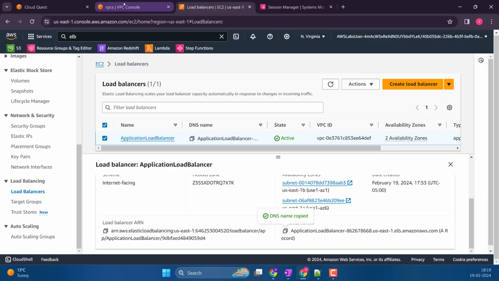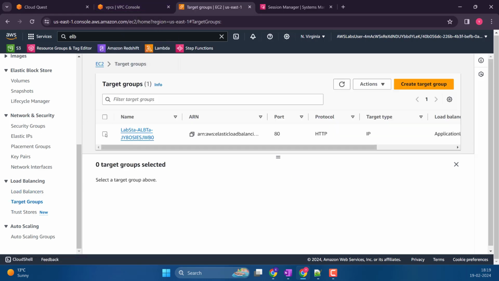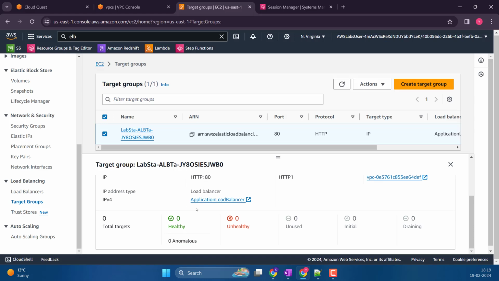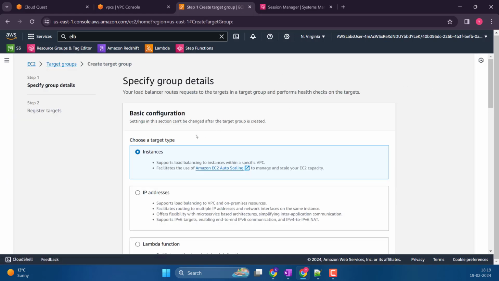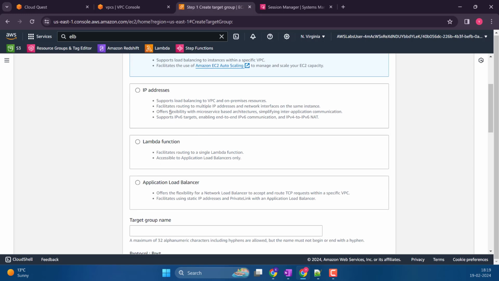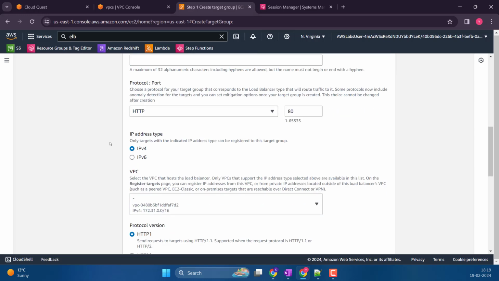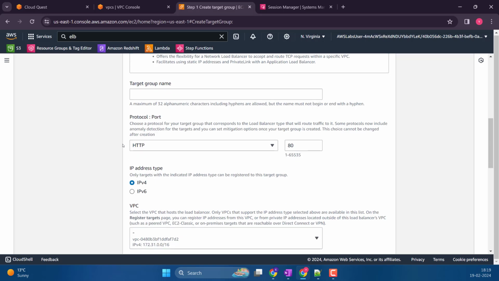Now let's go ahead and open target groups. If you click on that one, you see there are no target groups, so let's create target groups. Oh, I think this changed. Is it IP addresses? Yeah, target group name.